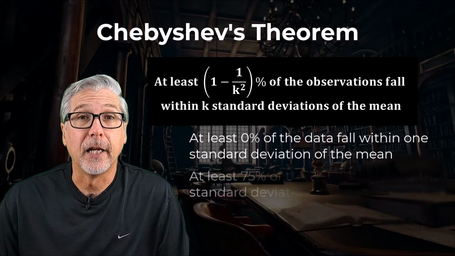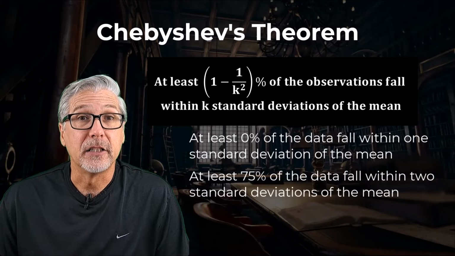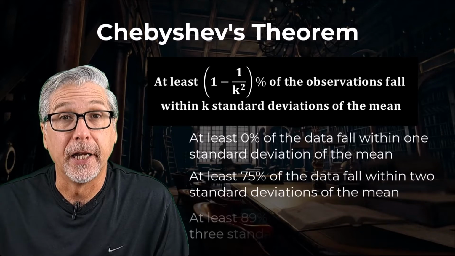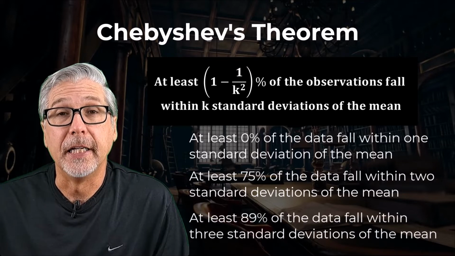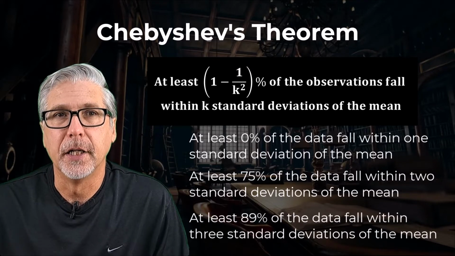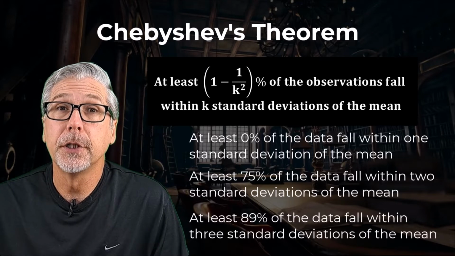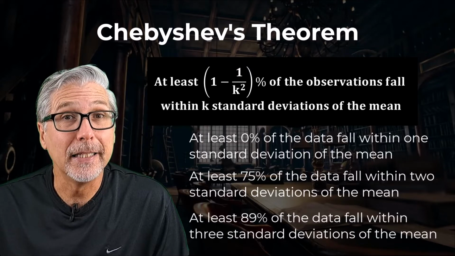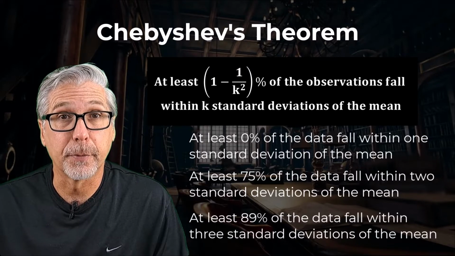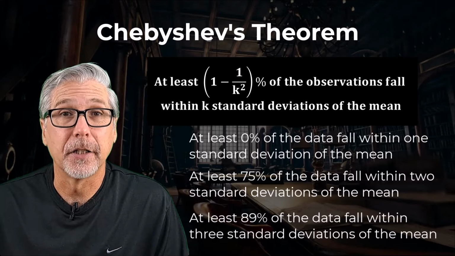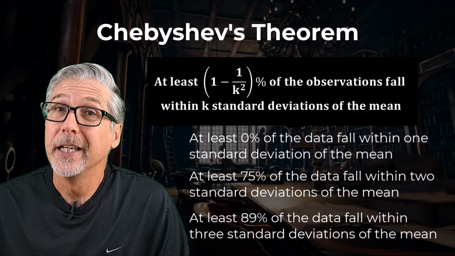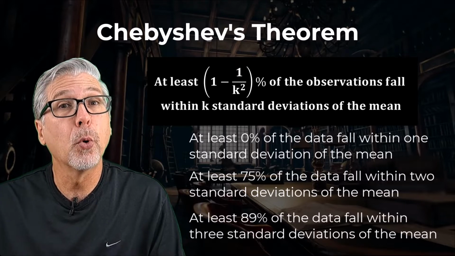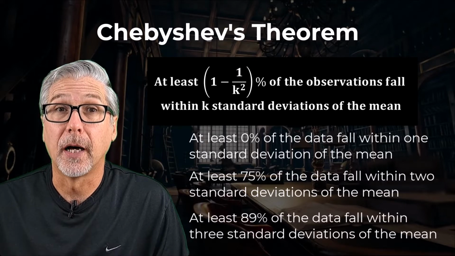When we plug in the value k equal 2, we find that at least 75% of the data fall within 2 standard deviations of the mean. And finally, for k equals 3, that number jumps to 88.89%, we'll just call it 89%. It's important to note that Chebyshev's percentages are conservative. That is, it says at least. So when it says at least 75%, there's not a data set out there that'll be less than 75%. It's an extremely rare one where you get exactly 75%. So in most cases, you'll have more than 75%, sometimes a lot more.